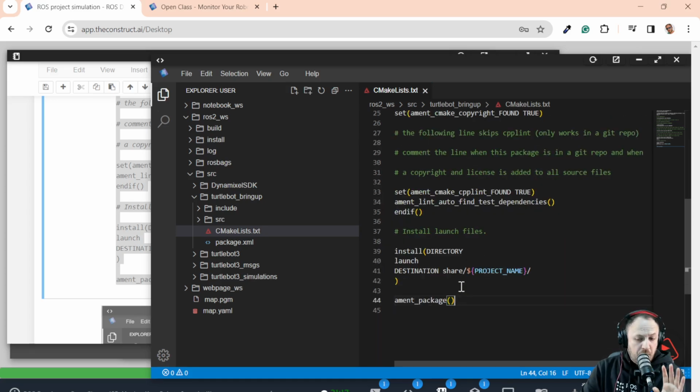Basically, the only thing that we have added here is this section, which is used to install inside the workspace the launch folder, which is a folder that, by the way, we have not created yet, right?